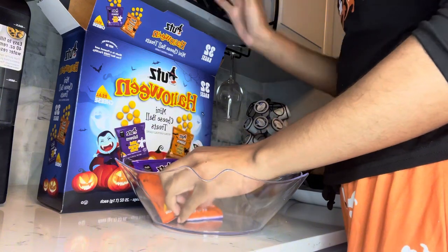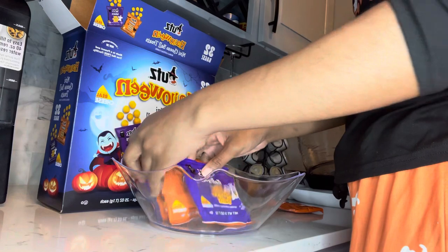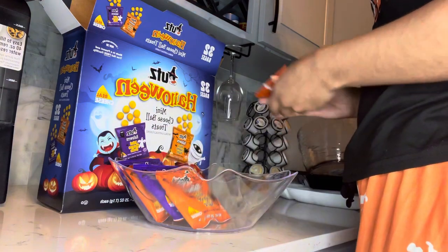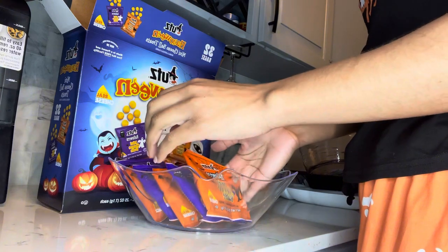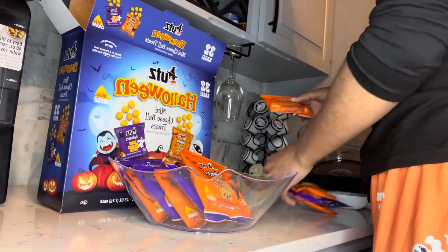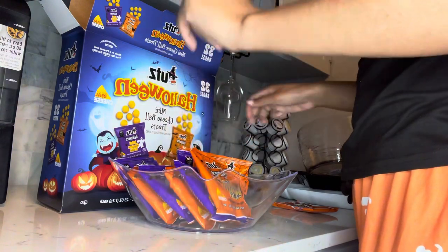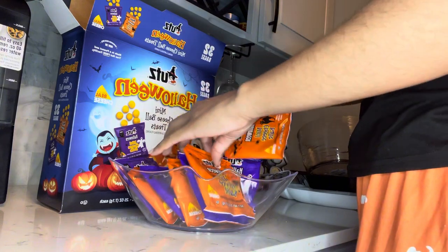So I got the little 32 pack, which came in handy because a lot of people don't eat cheese balls back to back to back, but with the little pouches, you can just get a little pack, and if you want more you can get some more. And the little one pack shouldn't be too much. Basically what I did was I went through and did a color pattern based off what I start with. So if I start off with orange, the next color would be purple, or if I start with purple, the next would be orange. It just depends. But that's basically what I did.